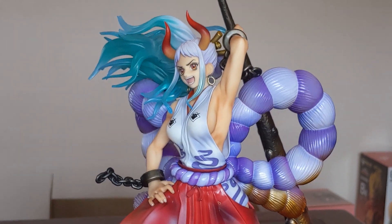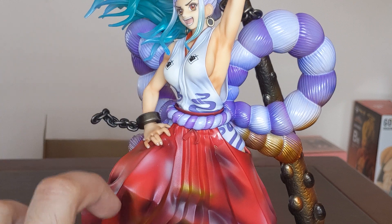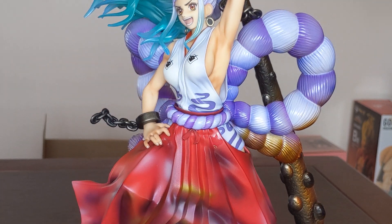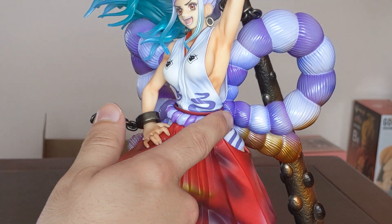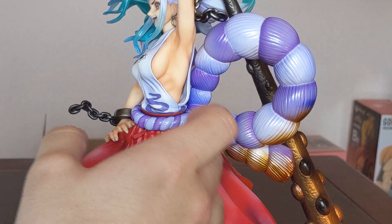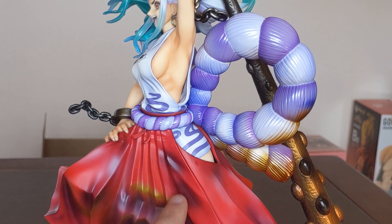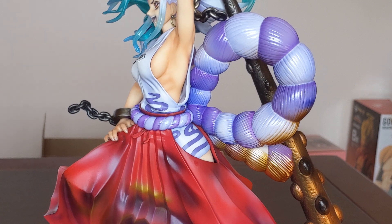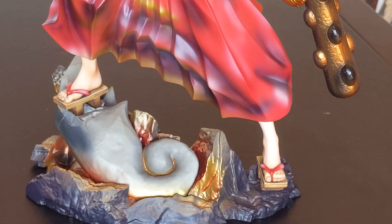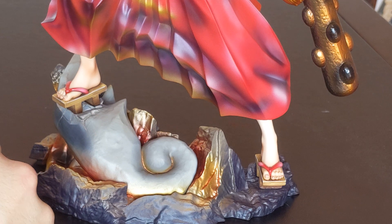Getting a closer look at the hands — they've detailed the fingernails, it looks really good. The hand is in a very unique gripping pose that makes it seem a lot more natural because it's a pose you don't normally see. The rope detailing is here as well, as a continuation of that design from the top, so it's genuinely underneath the outfit. There's also this beautiful crimson legging or pant — a very traditional Japanese outfit — and you can see that same gold color present here along with a deep red shade to give it even more depth.